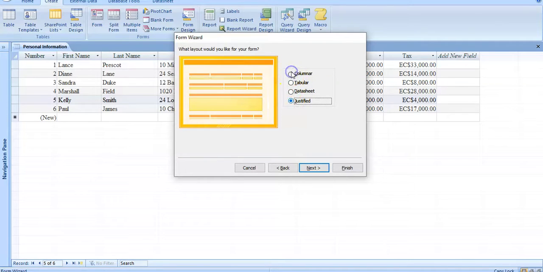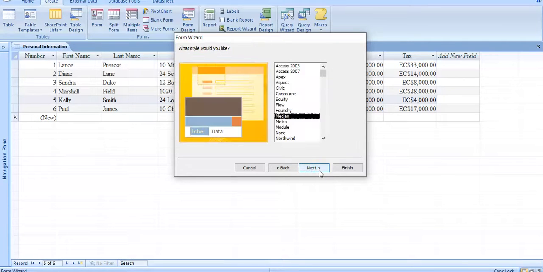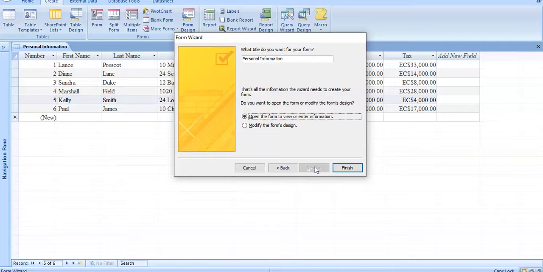Alright, let me leave it at column. Select next. Alright, we would have selected that already and I don't like how it looks, so let us select flow. Alright, what title do you want for the form? I'm going to leave it at personal information and I'm going to press finish.